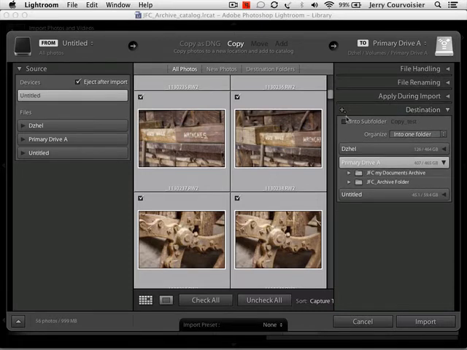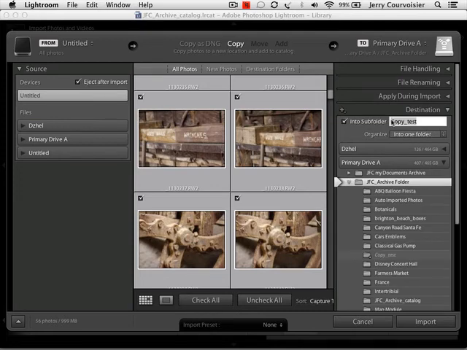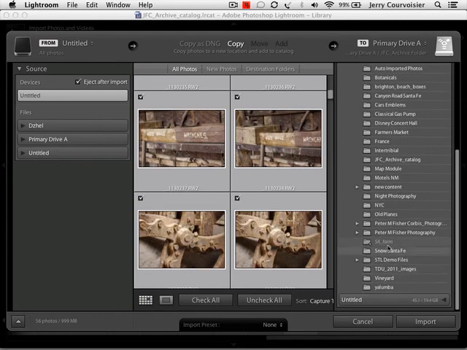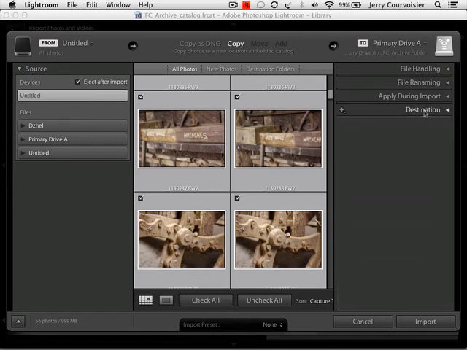The destination, I'm going to introduce a subfolder to my primary drive A archive folder. Okay, so by clicking here, I can say SA farm. And if I scroll down in alpha order here, you'll see the word SA farm and a little plus sign next to the folder. That's all I need to do to import my images and copy them from the card into Lightroom. I'm going to hit import now. And that process will create the preview, apply the keywords, apply the develop setting, and place it in a folder called SA Farm.